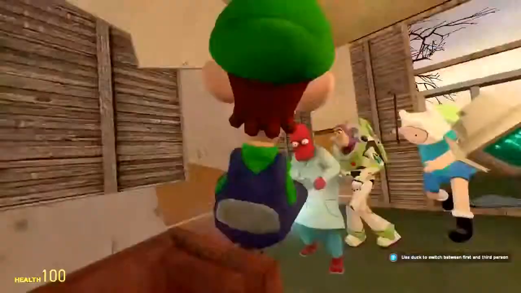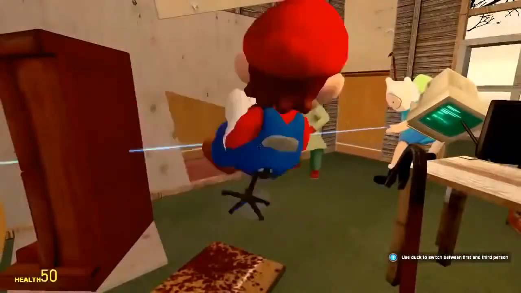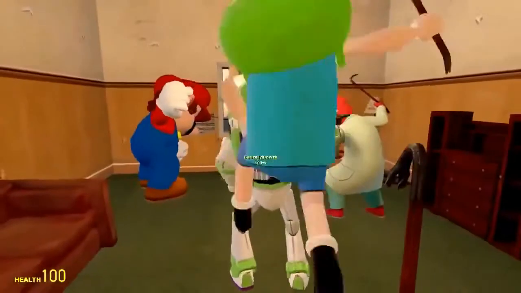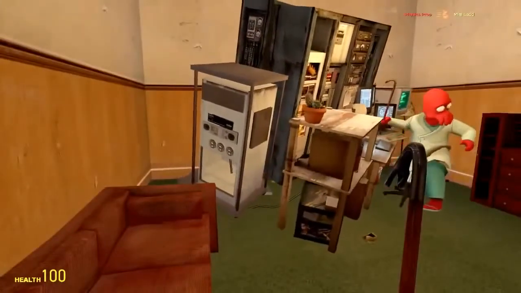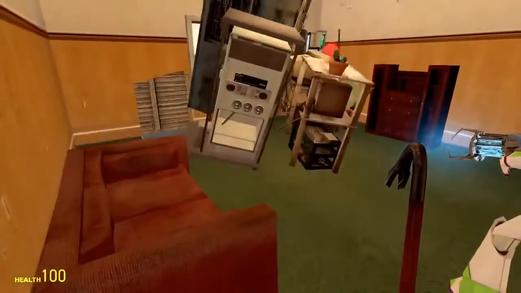Yay! Buy it on Steam now for $4.99. Why is it spinning? I'm so confused. Okay, set up right here. Again. Alright, here's the setup. Your setup just murdered Mini Lad.